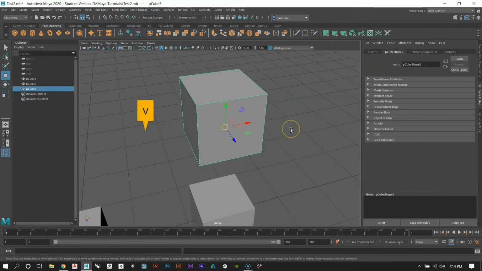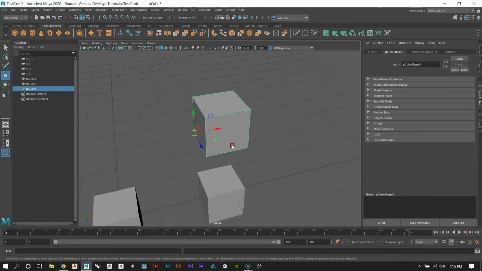And then if you hold down V on your keyboard, it'll pull up a different kind of gimbal, and this is your snapping tool. So again, that's D for dog, allows you to kind of freewheel, and then V allows you to snap. What you want to do is hold down both D and V at the same time. And what that's going to do is allow me to snap this gimbal to a corner. Okay, you can't snap it to an edge. It's only snapping to where vertices are located on this cube, but it'll allow me to snap it.